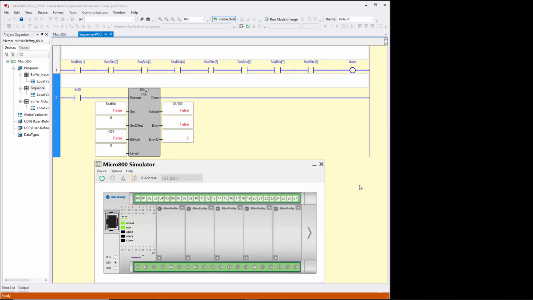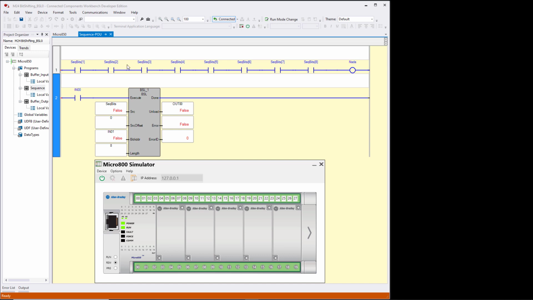So now you know. Okay, I changed the source offset back to 0, so everything is reset as it is in the manual. I also put in my poor man's HMI. Oh, by the way, you see I shortened the name on the source from sequence bits to something more abbreviated, otherwise it takes up too much space horizontally. So I did make that modification. And I also created a tag called nada, which is just a bit memory. And if this rung is true and it turns on nada, nada doesn't do anything. So it's just a placeholder.